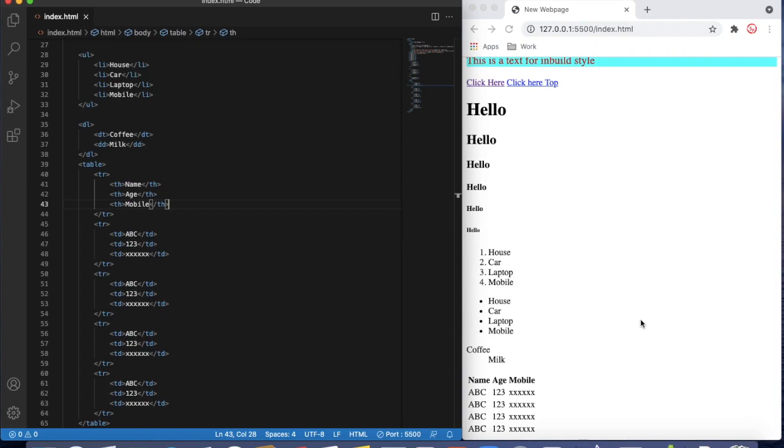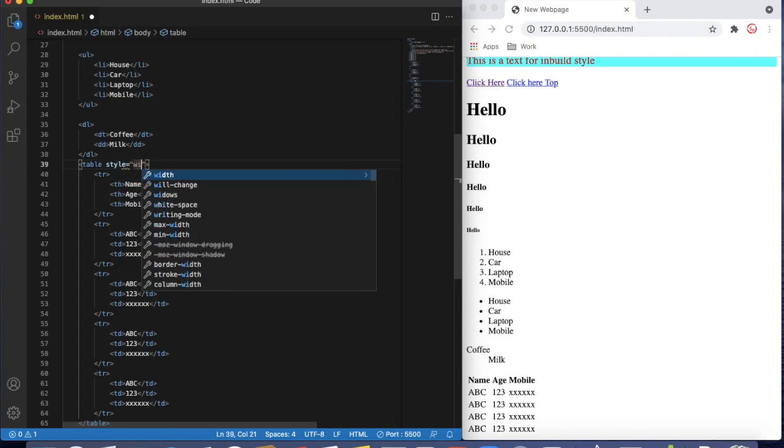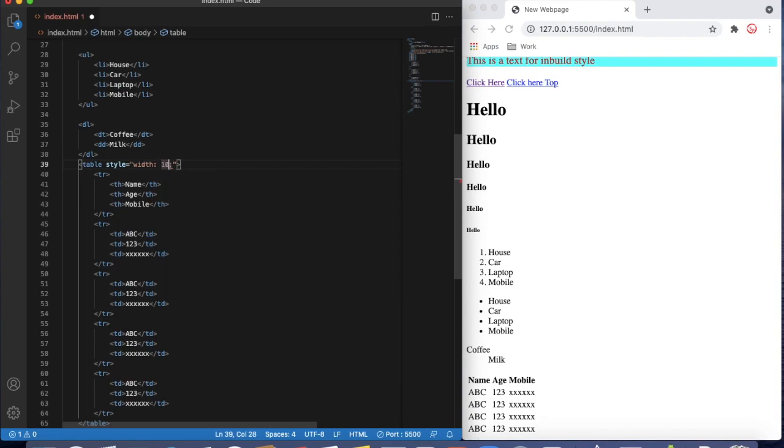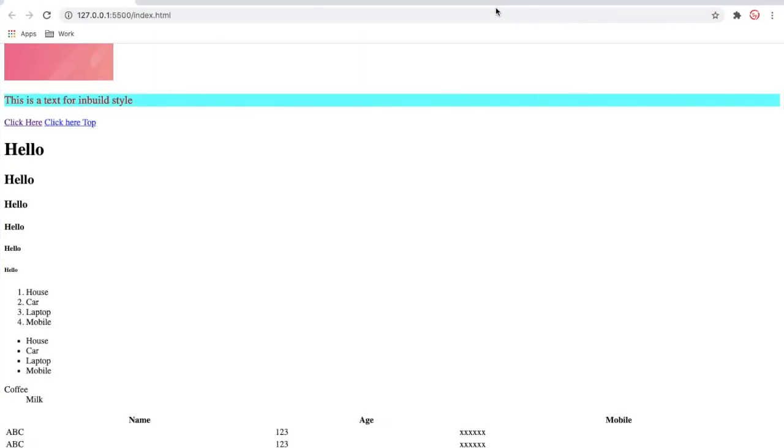What happens is they are very clumsy, right? They are attached to each other very closely. So for that we need to define the width here. For width, we have to type the style. So this is inline, and we are typing width equal to 100%. Once we put the 100%, it will be a little bit spacey, and if I view it in full screen, you can see the table is in your full screen. I put width equal to 100%, it means that whatever the page size is, it will stretch to fit there.